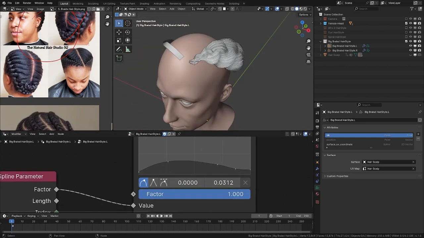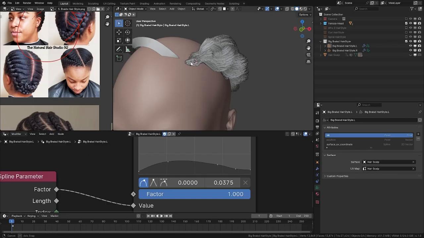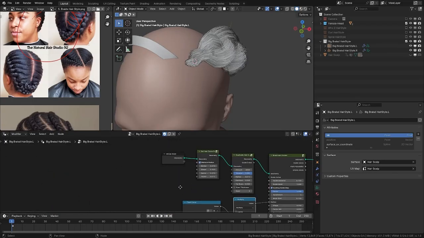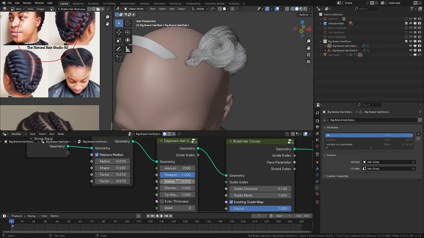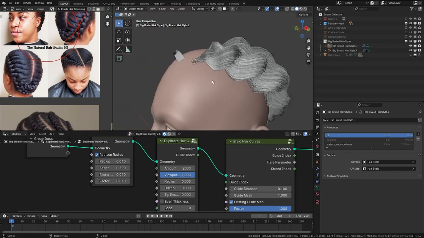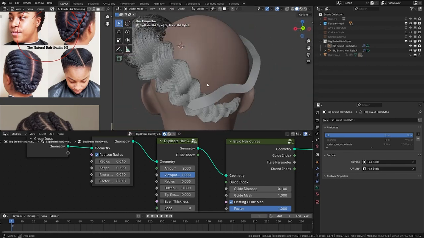Let's set here, and remember the radius of the root here, the scale, can be reduced on our duplicate node. Let this here. You see what we get. So we leave it at 0.005. Yeah, this is okay. So this is what we get.